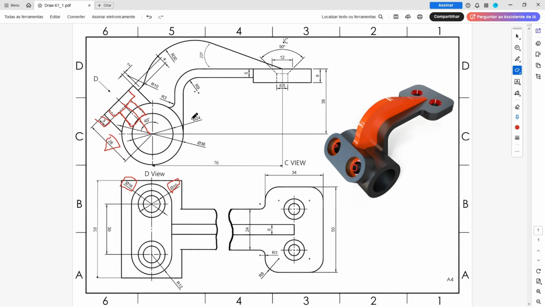And now we will select the right plane and we will create this sketch here. So the first thing that we'll make, we will create a projection of this circle.